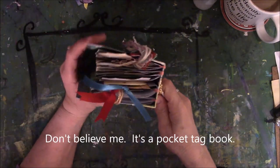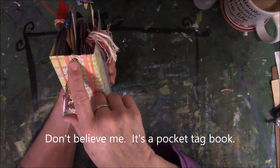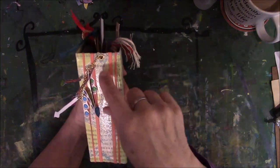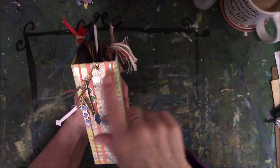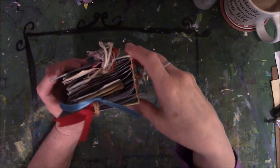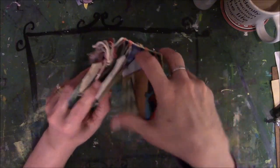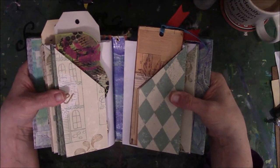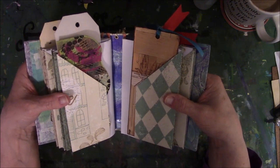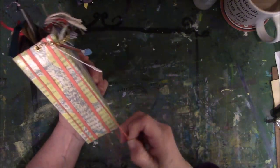Now, this is a pocket journal that I have sitting on a shelf, and the eyelet was put in yesterday. I don't put a lot of eyelets in my books, and you can tell it's an afterthought because it's really not centered, and it's not really meant to be put in here. I did manage to spread out the signatures, and I had a nice open space in there, and I managed to get it in there without tearing any of the pages up. But they are in there with rubber bands, so, you know, it wasn't really that hard.